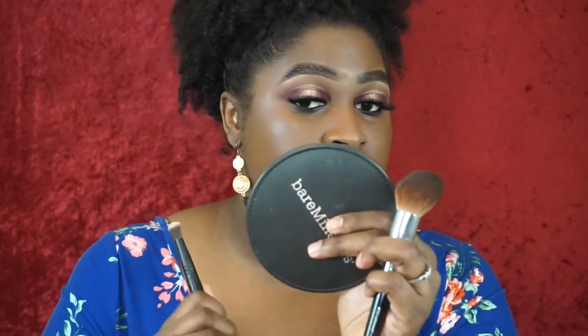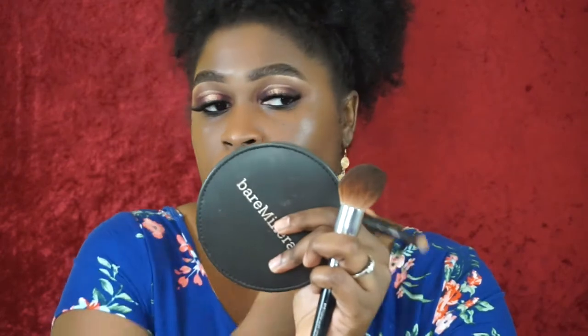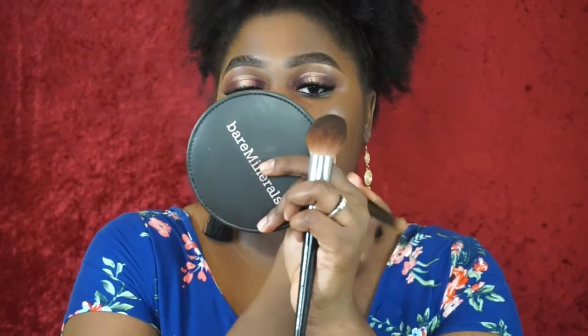Looking straight on there's not really much difference except the Maybelline side is a slight bit lighter than the L'Oreal side. Looking at my neck and chest, the Maybelline has a golden undertone that matches my chest, whereas the L'Oreal is a slight bit darker — not a heavy gap but you can tell. The finish on both looks pretty good. The Maybelline has a slight sheen but dries down matte; the L'Oreal is more of a natural finish. They're both pretty lightweight.